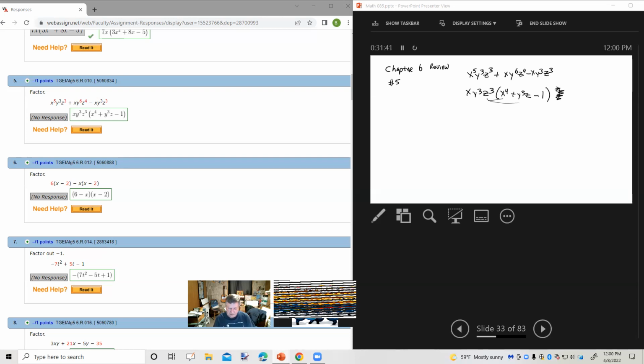Here, we'll move this over a little bit. You okay with that? Yes. Now, that doesn't factor any further, because if we split up the x fourth, we'd have to have middle terms with x's, and there's y's and z's there, and so it's not going anywhere further. So that's as far as we could go. Oh, okay. I had gotten that one. I was just a bit confused on that one.